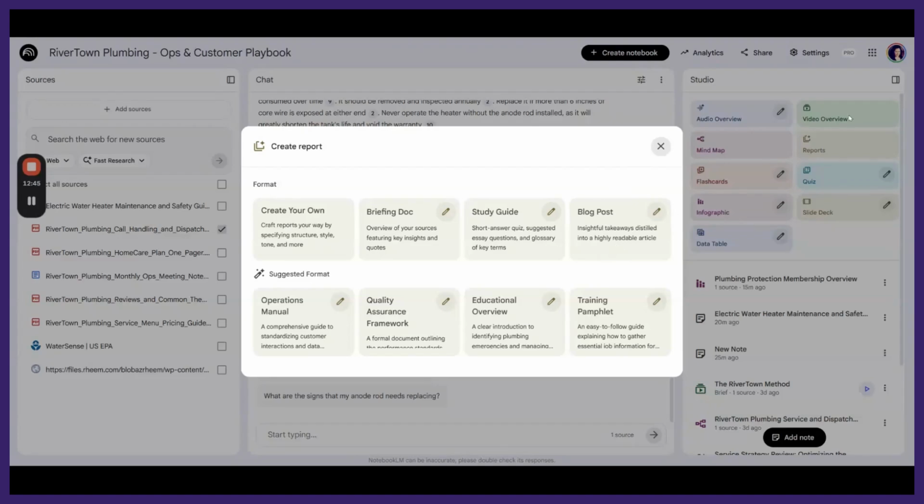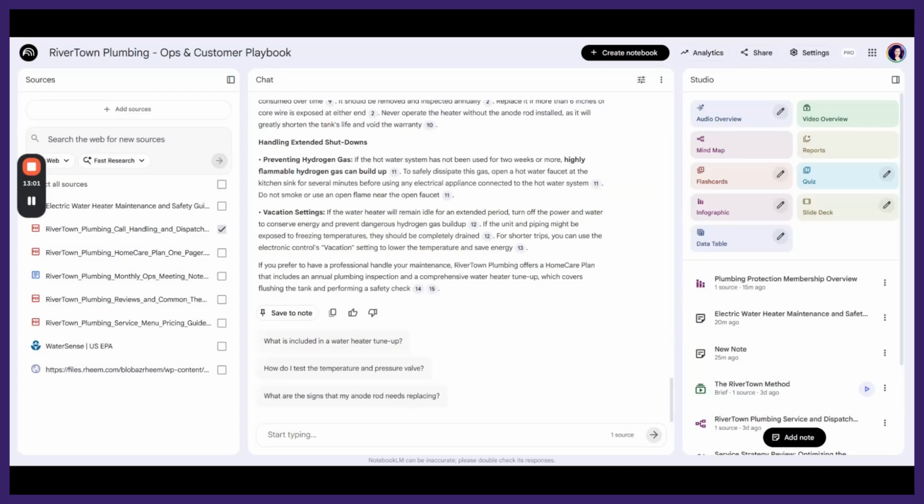But let's just talk about the blog post for a moment. If you create a blog post, couldn't you also create a video overview to have that blog post be interactive and talking? It talks. Or you create an audio overview and make a podcast. You can also create an infographic to post on your blog post. It makes it more interactive. You can also use it on social media. So there's all sorts of ways to capitalize on this tool.